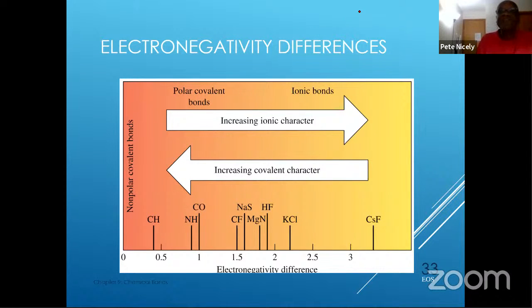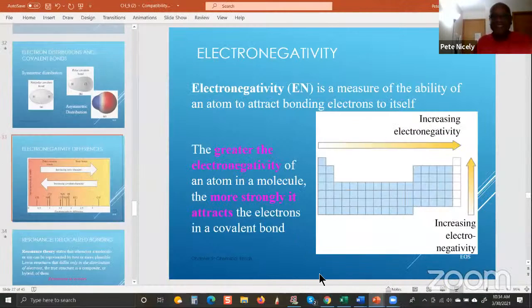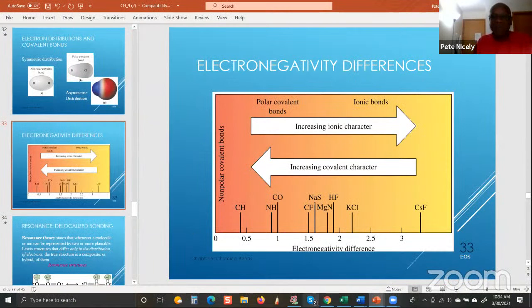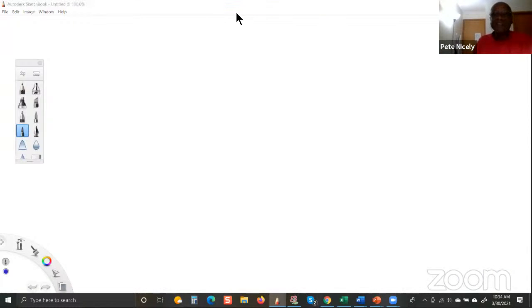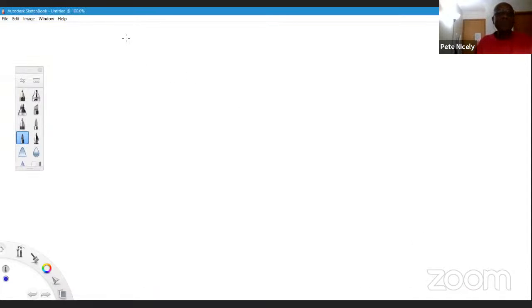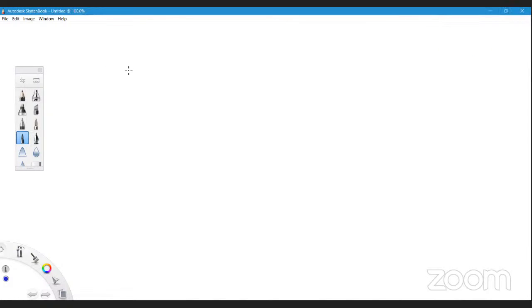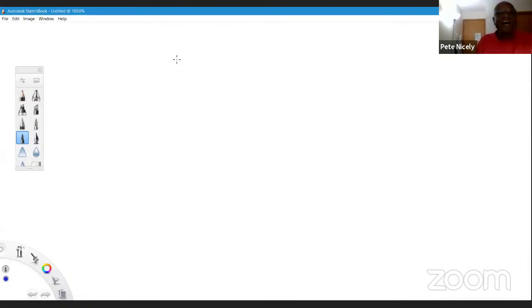Where am I going to squeeze it? Let me write it down here. In fact, let me get out of this and go to my writing pad. I guess I have to go to new share. Okay, can you see my screen now? Yes. Okay.